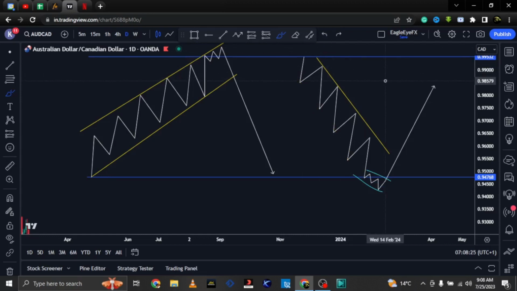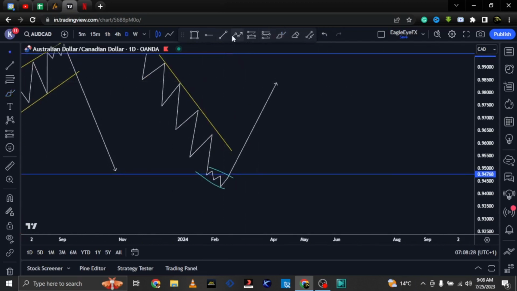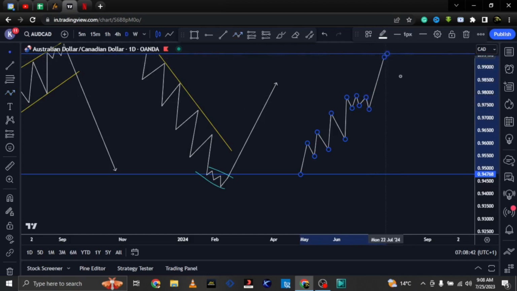Now the next thing we want to look at is, let's say the market is on an upward trend, and then maybe it gives us something like that. It's not as perfect as you may think, but I get the gist of it. We want to look for a simple and straightforward bullish flag. So we have an impulse move, a correction, and then a continuation.